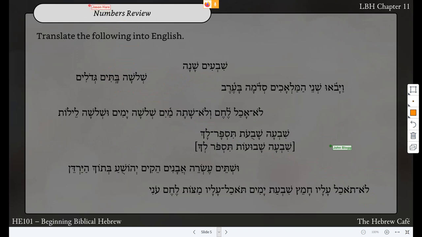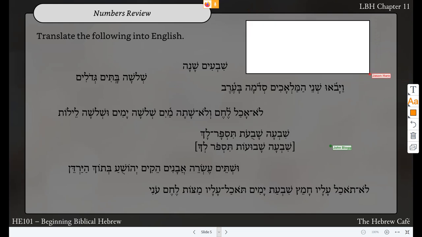I know that the numbers are troublesome. That's why we've come back to them. Should I put the numbers up on the board? Let's work through it and see if we can get them. Let's see, I don't know if this will let me type right to left. Oh, it does. Okay, so echad or achat. Achat is feminine. Shnaim, but we're going to say shnei. Let me put vowels for you.